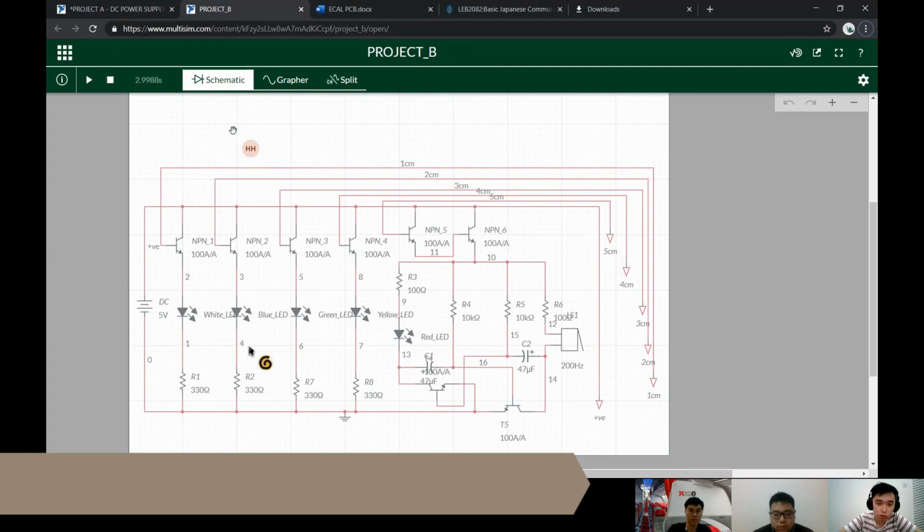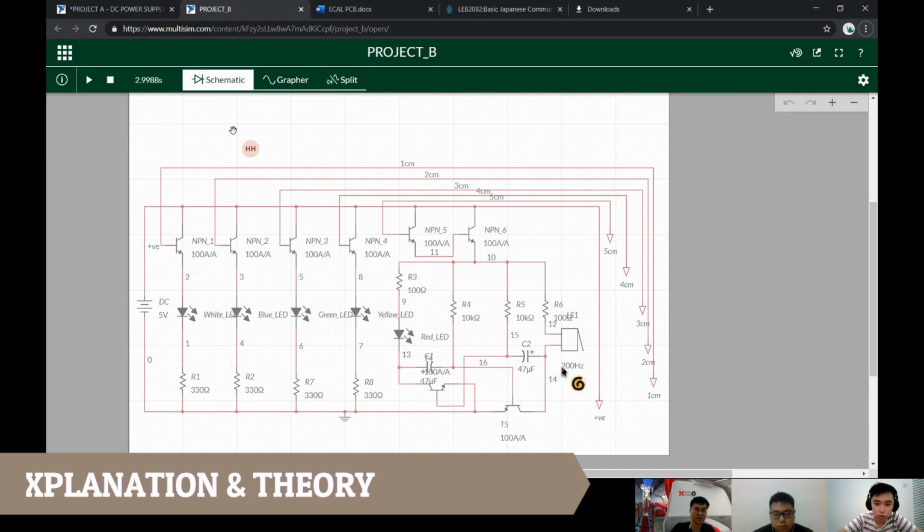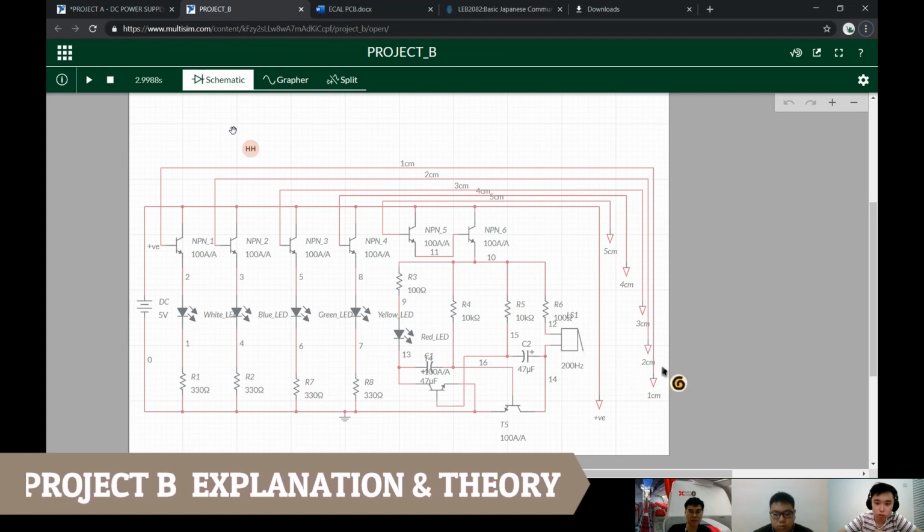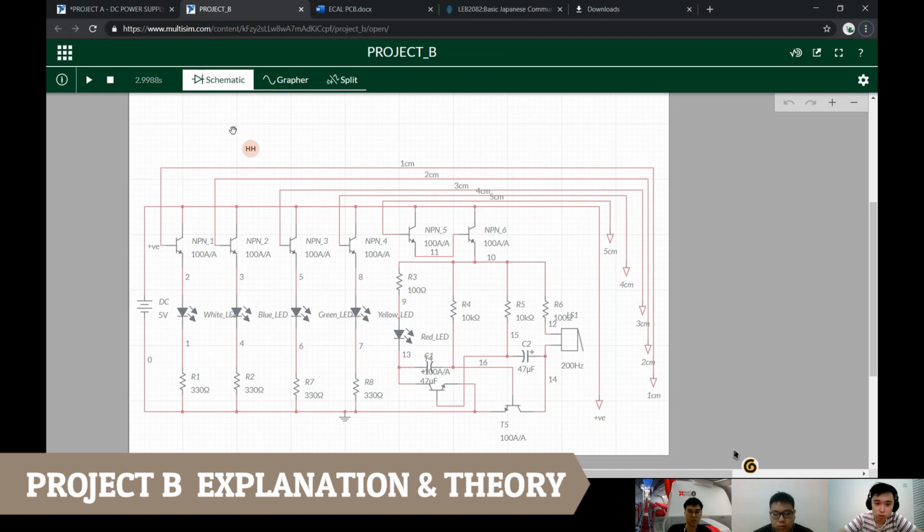For the first 4 levels, we use the light indicator. For the last circuit, we use the transistor delay, using the concept of flashing and beeping of the buzzer. The last circuit serves as a warning sign for high water level. The theory behind this circuit is that the transistor acts as a switch, and also acts as an amplifier. I will focus on our last circuit, which is the flashing LED and the buzzer with the capacitor.